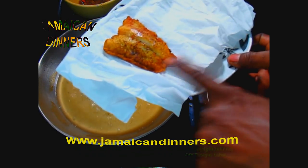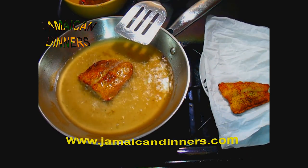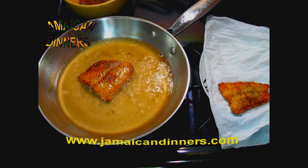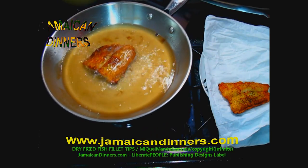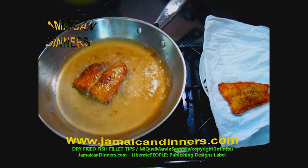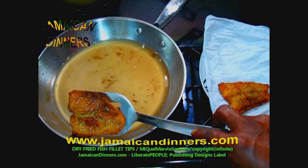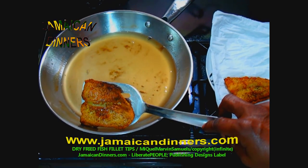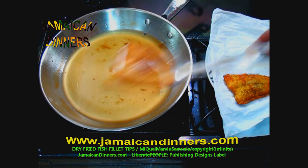Alright, so that's the idea. So alright, this other piece is finished. So they both took 6 minutes, thereabout. Alright, so turn the stove off and remove this last bigger piece. Make sure you drain it. Drain it properly before you put it on a paper towel. Do as you see me doing and drain the fish.